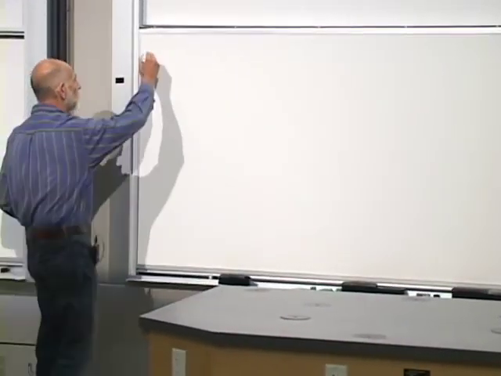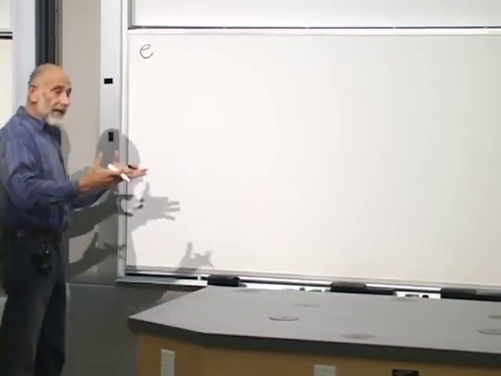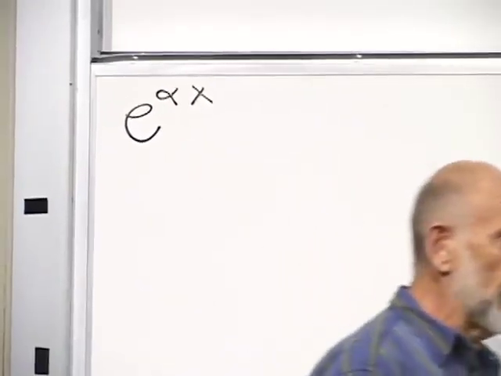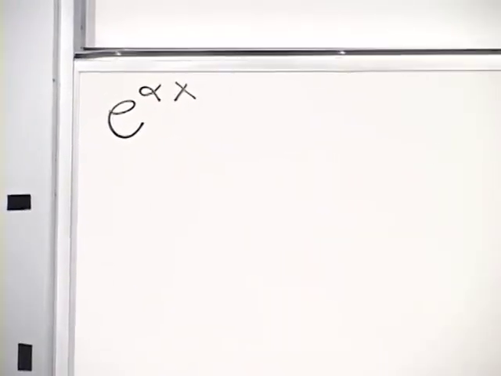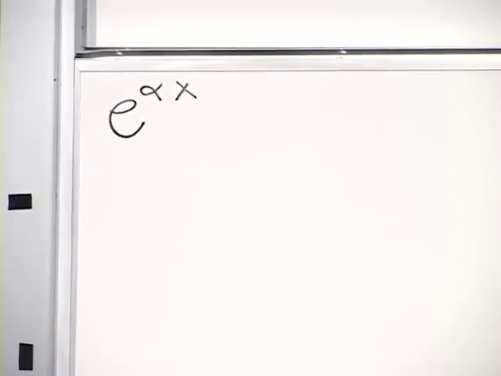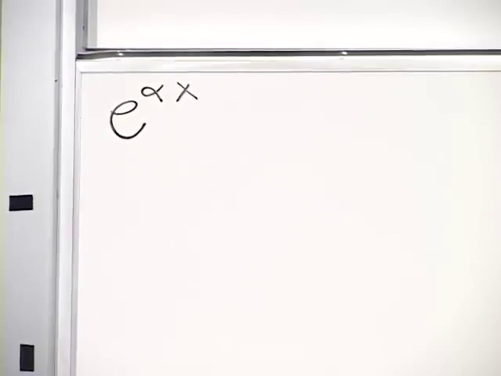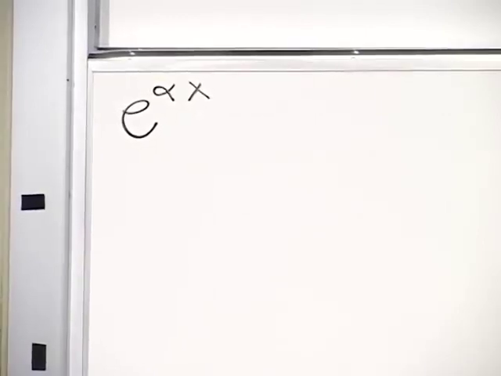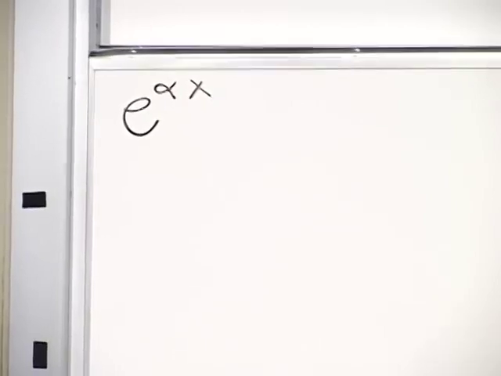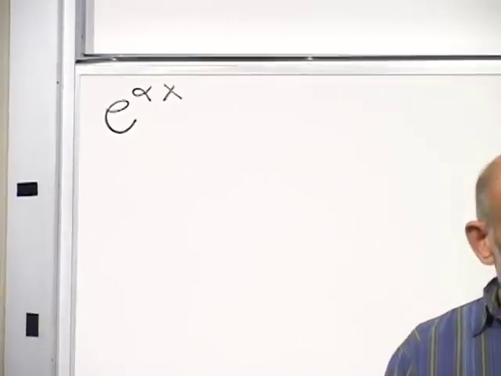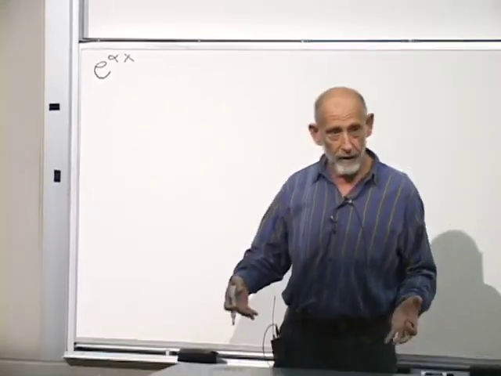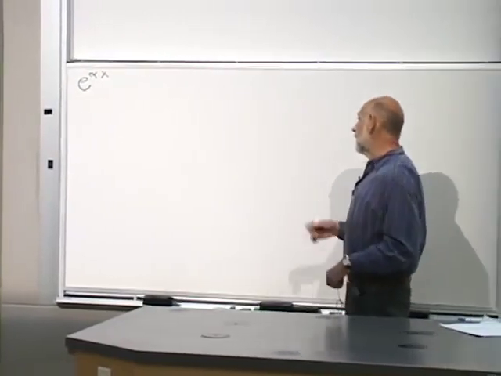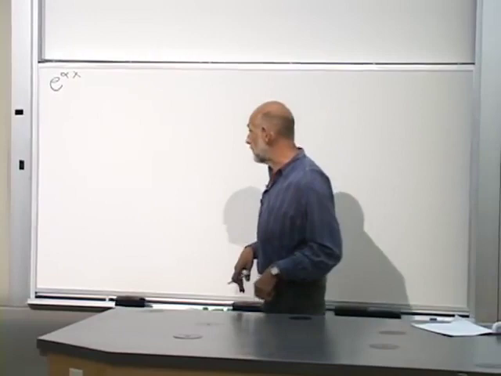Let's remember what an exponential is. An exponential is an exponential function. It has the form e to the alpha x, where e is a certain number and alpha is a number. It could be any number, real or complex or pure imaginary. And e to the alpha x is a function of x. An exponential is a function which grows, in this case with respect to x, by an amount, for each separate little interval of x, proportional to itself. For example, in a petri dish, the increase in the population is proportional to the population itself.